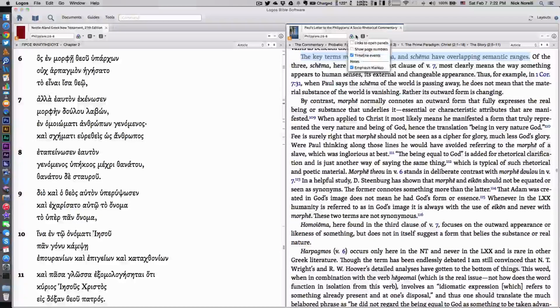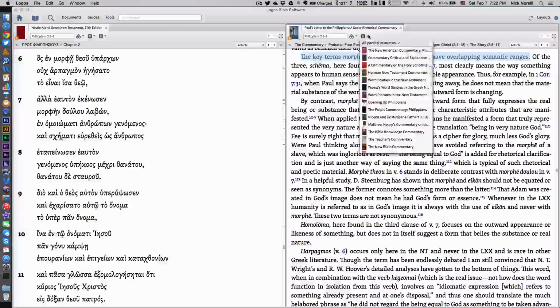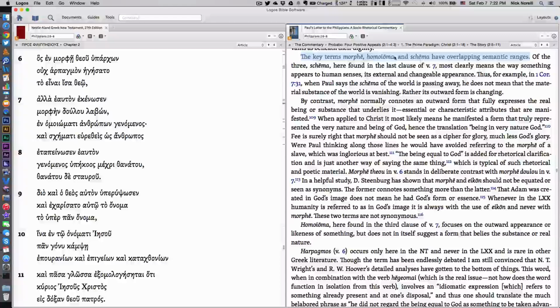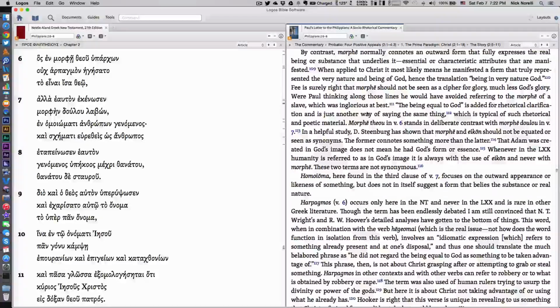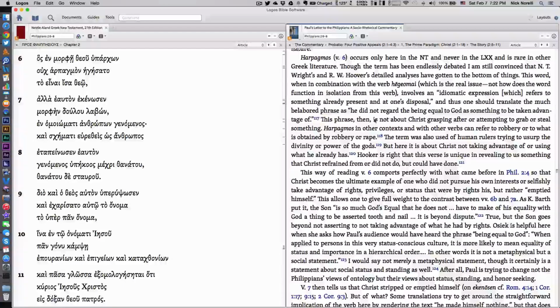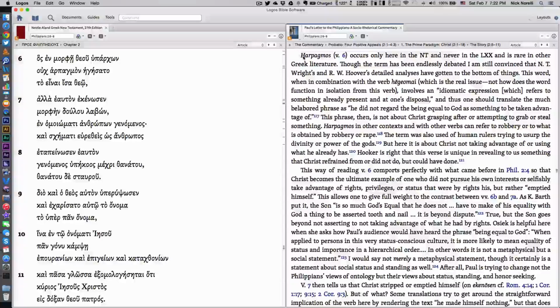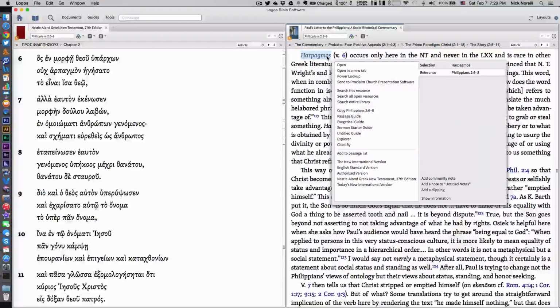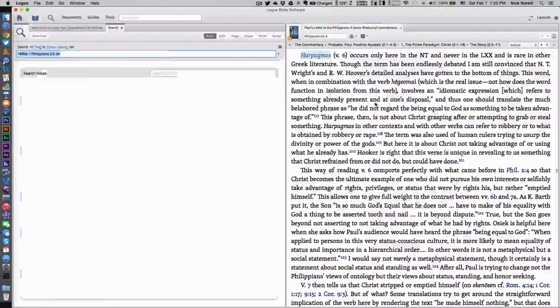Here you go. You just see some parallel references and some other options. So now let's look through the text, and here's a word, harpagmos. Let's highlight that, and let's search the entire library and see what pops up. So we search our entire library.